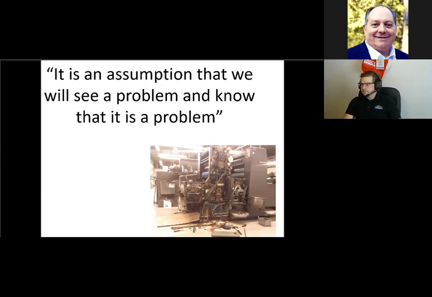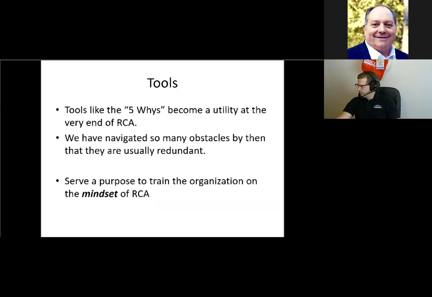So the problem with the tools is they are a utility that we use at the very end of root cause analysis. By the time you get to the very end, you have defined a problem, you've collected data and all these things. The 5 whys is sort of like the icing on the cake, the very last step that we do to figure out when do we call it quits.